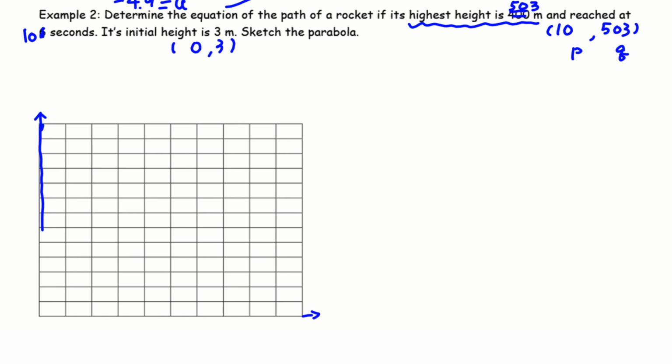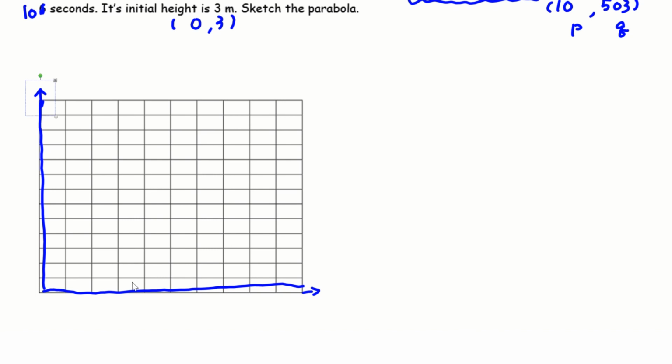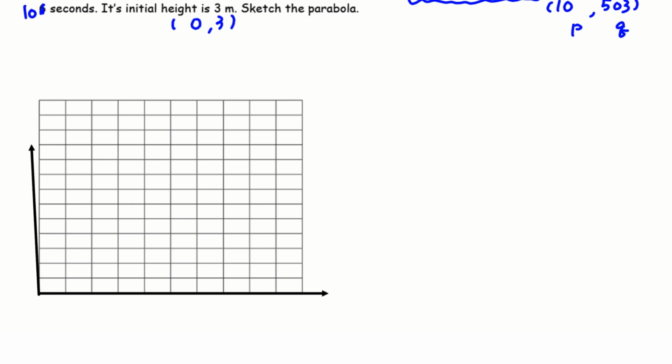So because the time will always be positive, we could put the x and y axis both in the positive. So I will erase it and redraw. Okay, we are going to start from this 0, and this is the x-axis, and also from here we go up as the y-axis. The reason for that is we don't have time less than 0, we don't have height less than 0 for this question, the rocket.